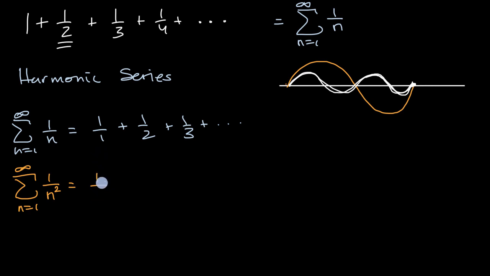It would be one over one squared, which is one—and we could just write that first term as one—plus one over two squared, which would be one-fourth, plus one over three squared, which is one-ninth. And then you could go on and on forever.